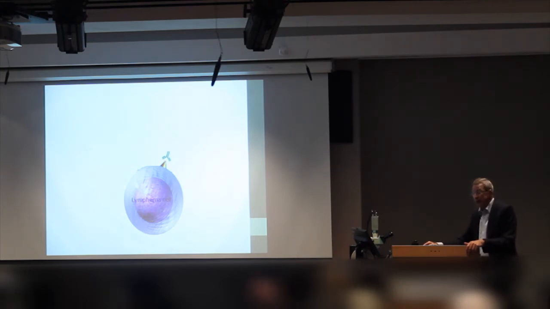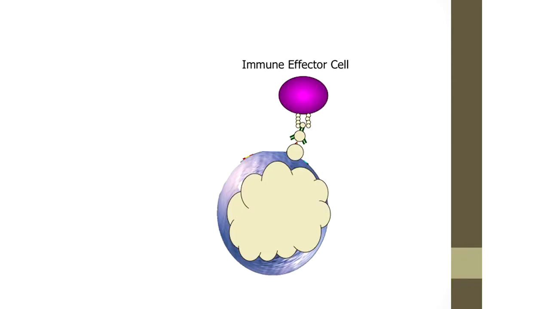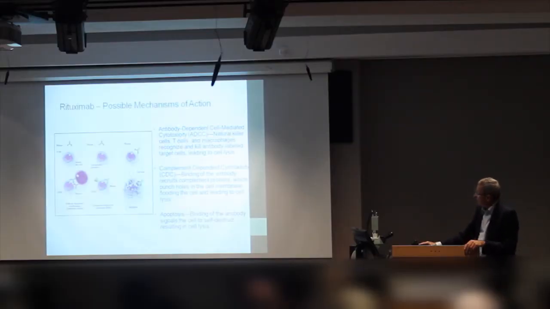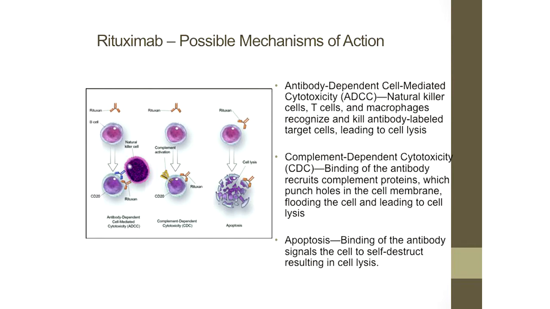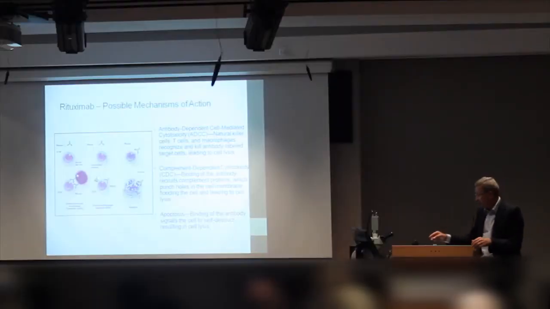The antibody will bind through this region to your B lymphoma through CD20. But this region then either binds to complement or to immune effector cells, which can either be polymorphonuclear cells or natural killer cells. And it's these cells that actually are responsible for killing the lymphoma cell. And that's one mechanism of cell kill. I mentioned it can also bind to complement. And Rituxan can also cause some direct predisposition to apoptosis, or to killing the cell. So there's a number of different mechanisms whereby Rituxan can actually kill lymphoma cells.